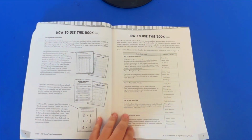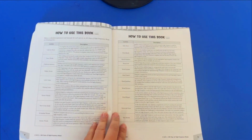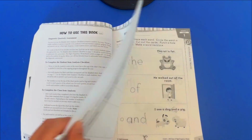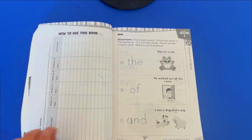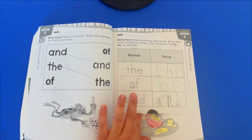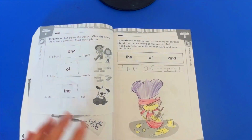But with this workbook, the lessons are short and sweet, and she feels enthusiastic breaking out this book a couple times out of the week. So we use this workbook accompanied with the 180 Days Reading for Kindergarten, and let me give you my honest review on how we've been doing. My daughter absolutely loves using the 180 book series. We have them in multiple subjects.